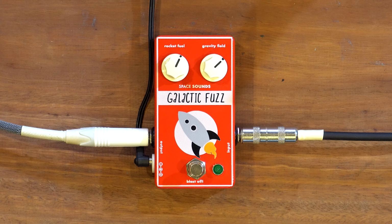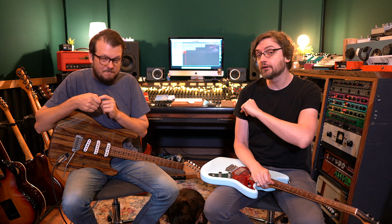This is an Australian fuzz called the Galactic Fuzz, from Space Sounds, Sydney. A big thank you to Juan, I hope it's pronounced Juan, and Phoebe down in Sydney, who sent us this.